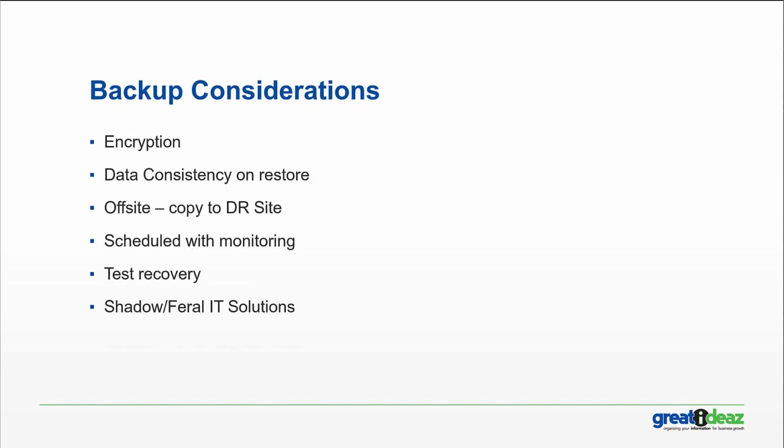So, some things to think about when we're looking at backups. We're going to need to think about encryption. Obviously, if we're going to back up a database, it would be a good idea if the backup of the database was also encrypted. We're also going to need to talk about data consistency on restore.